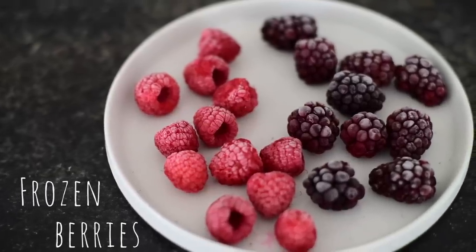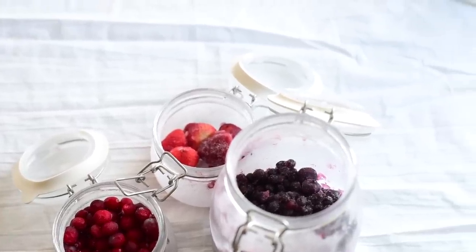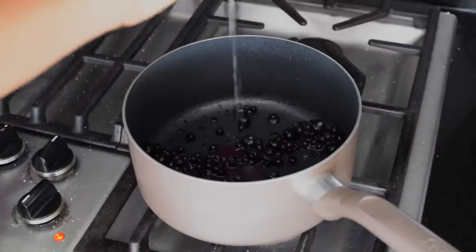As you may have noticed on Instagram, frozen berries are all the rage. The secret to achieving that frosty berry look is simply putting fresh berries on a plate or tray, freezing them, and taking them out. Now you have the secret to the hottest food trend on Instagram. In all seriousness, I always have some sort of frozen berry in my freezer. I like to buy them fresh when they're in season and at their sweetest and cheapest, then freeze the leftovers. I add them to smoothies for a little sweetness and antioxidants.